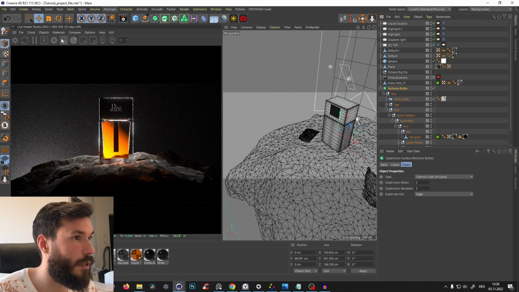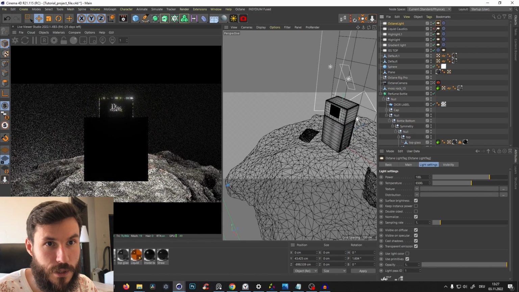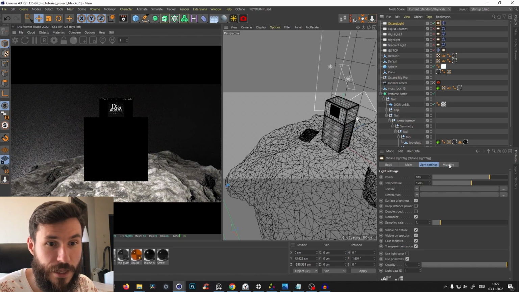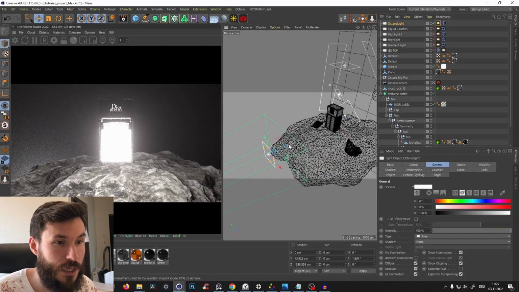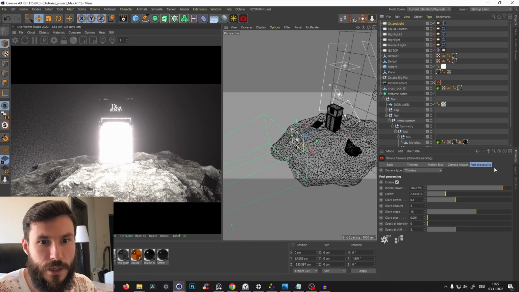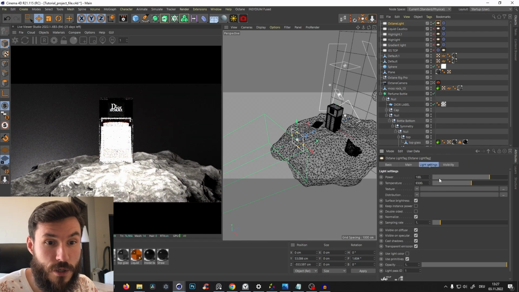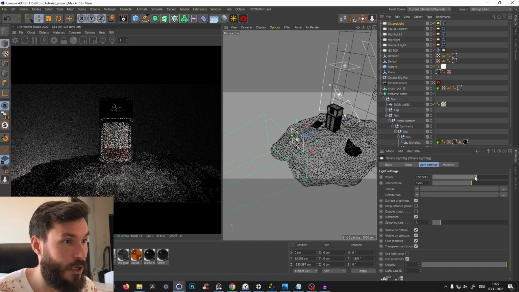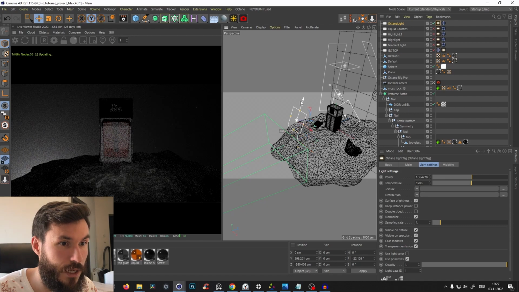Click on our bottle, object, lights, and targeted area light, and we just disable all the other light. And again, visibility, we don't need all that. But now you see it's definitely too bright. Let me turn off that post-processing because it's just disturbing. So we just bring our light settings a lot down. Just, you see, really a little bit.